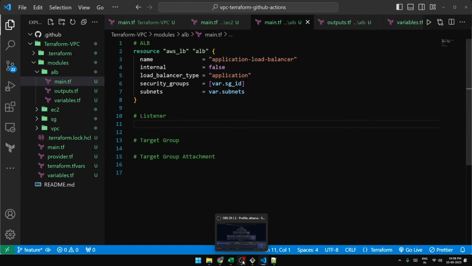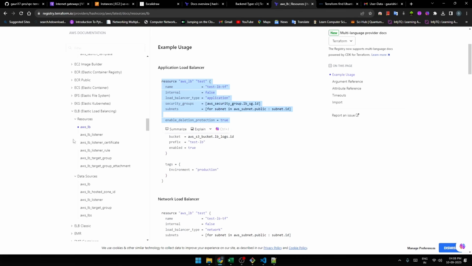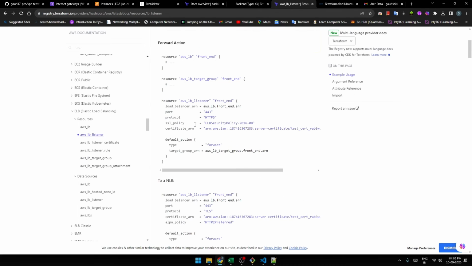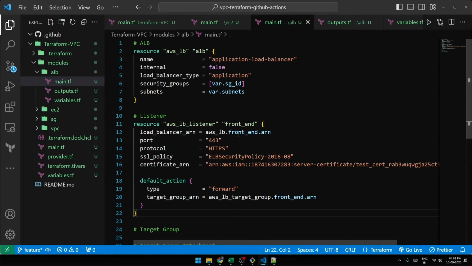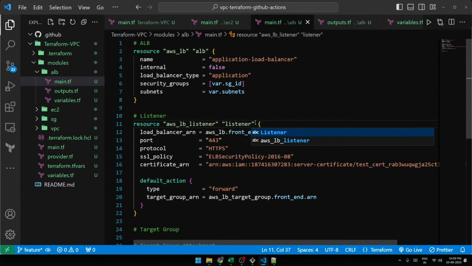Now let's go for this listener. So let's grab this code. See, all you need to understand is what parameters to be passed when. Only that is important over here. Once you know that, it is going to be very easy for you.